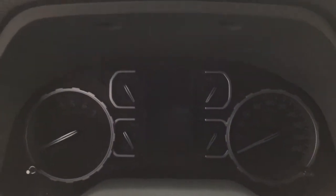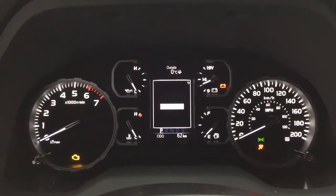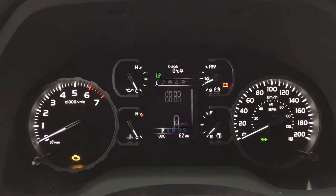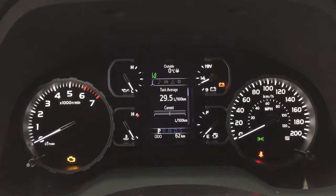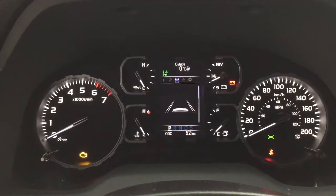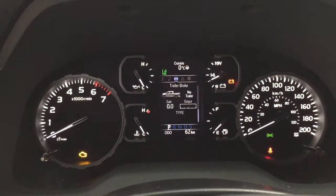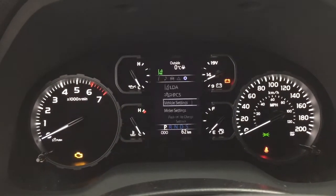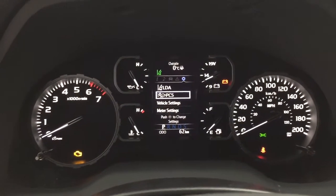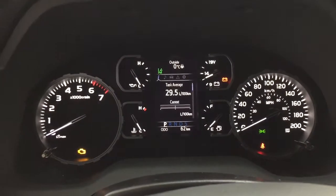Taking a closer look at the multi-informational display, you'll see a couple of different features. Scrolling through, you have your fuel economy with your digital speedometer and range. You can also look at your audio as well as the lane departure alert, tire pressure monitoring, trailer brake, message menu, and settings — including the lane departure alert, pre-collision system, and other additional features. At the very top of the screen you'll see an exterior temperature gauge.